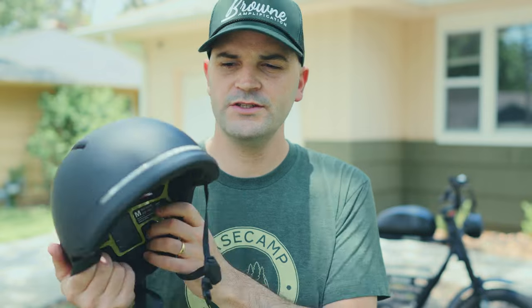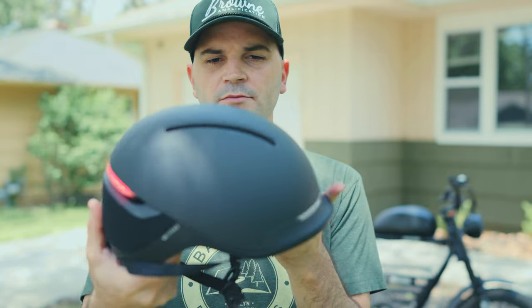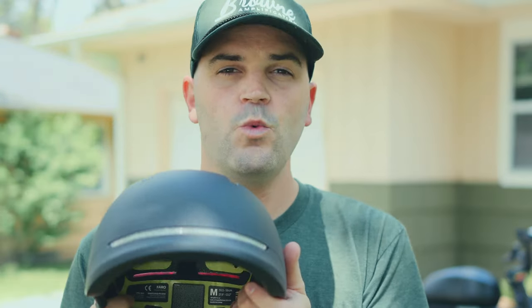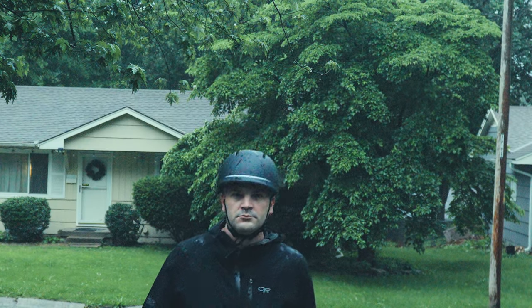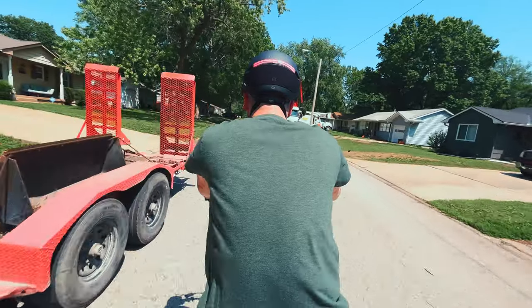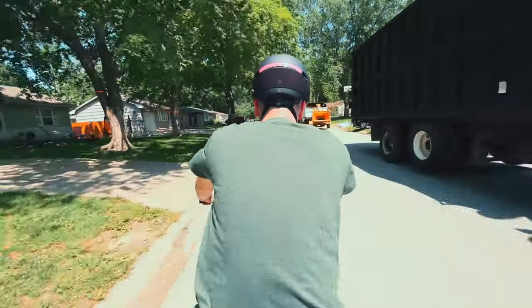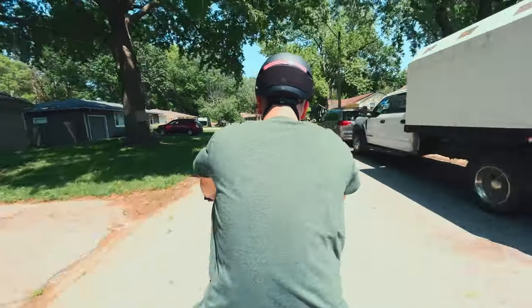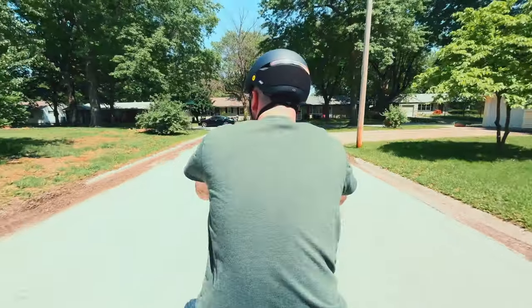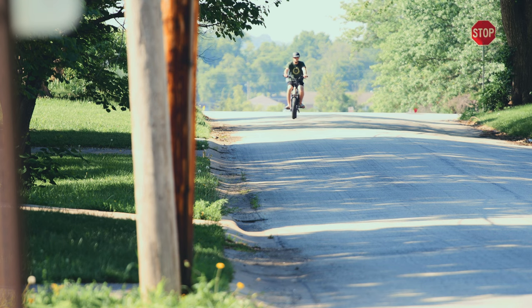In addition to those features, this is just a cool looking helmet — really nice matte black finish, and there are several different colors available. It is weatherproof; I have put this into the pouring rain and it works beautifully. We've also tested this in bright daylight and it's very visible to oncoming traffic. The LED lights are high powered and very visible, which eliminates some of the worry when you're on the road. This helmet could potentially be life saving — it gives you peace of mind knowing you're visible to oncoming and passing traffic.